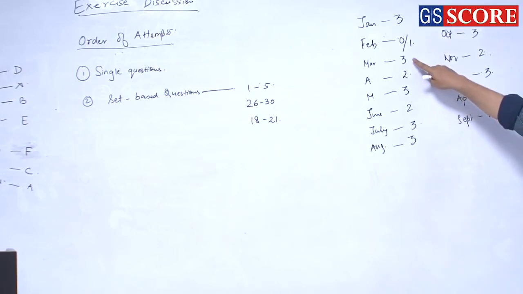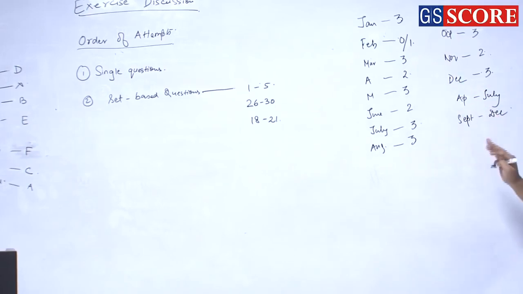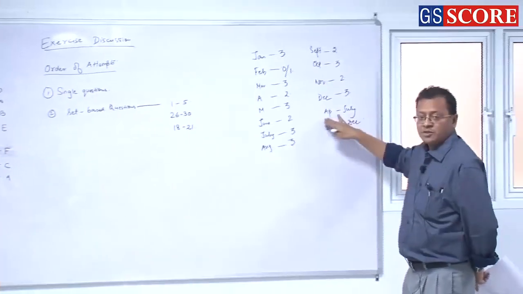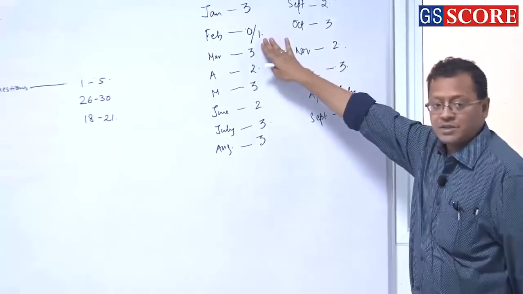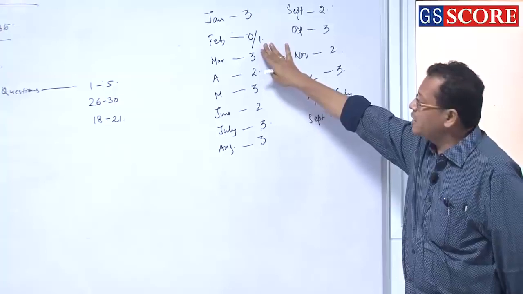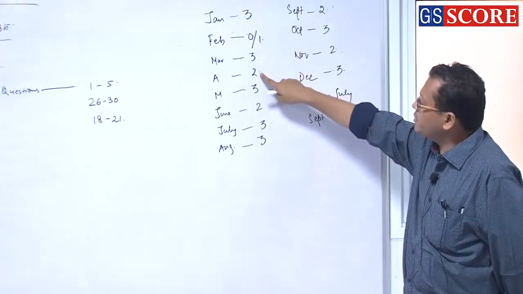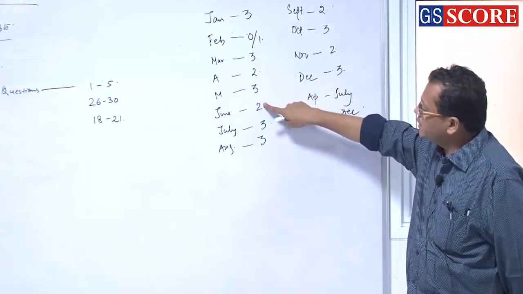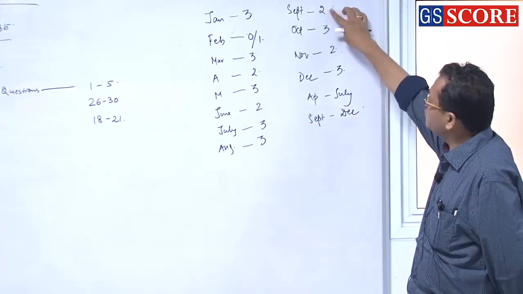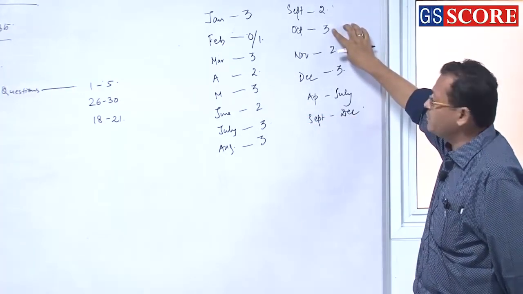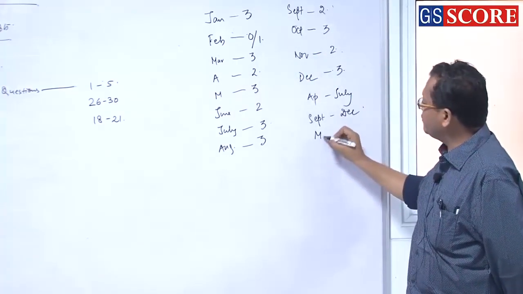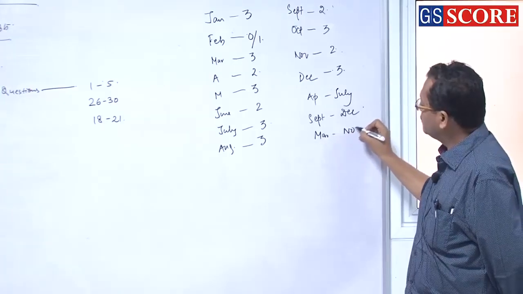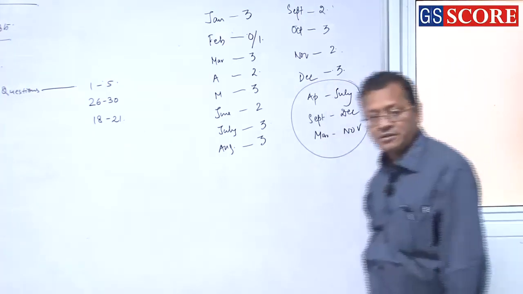Okay, right, if it is a leap year. Irrespective of whether it's a leap year or not, this will always be true. April and July will always be same. September and December have an if condition associated, so it is condition based. Otherwise, you can also see 3 plus 2, 5, 5 plus 3, 8, 8 plus 2, 10, 10 plus 3, 13, 13 plus 3, 16, 18 plus 3 is 21. So 21 means 3 weeks, so March and November will also be same.